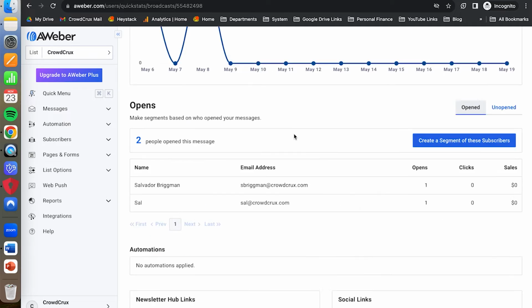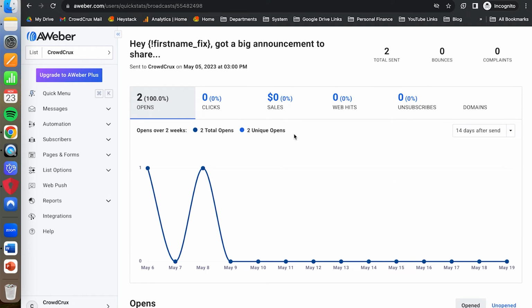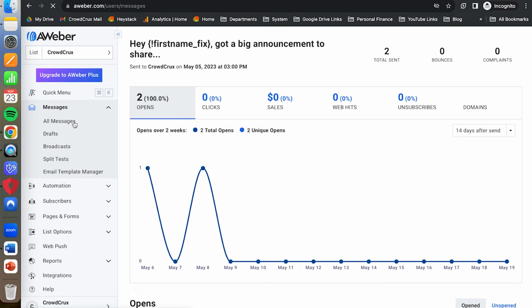And really, to me, this is like invaluable about the data you have when it comes to your prospective buyers. If you're doing a Kickstarter campaign, your wait list, if you're doing an e-commerce product launch more traditionally, the people that are going to pre-order the product are going to own it eventually. If you're doing a regulation equity crowdfunding campaign, your startup investors, like so many different use cases, right? When it comes to Aweber that can really have some really powerful analytics here. So you've just discovered so far at this point in the video how to actually send a message, right? When it comes to using this tool.